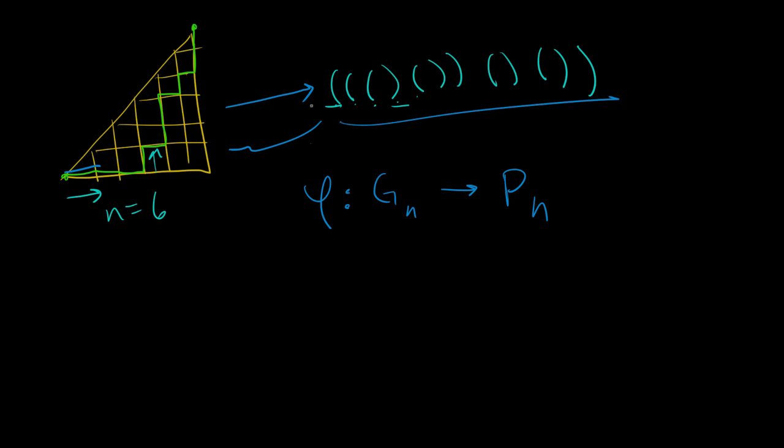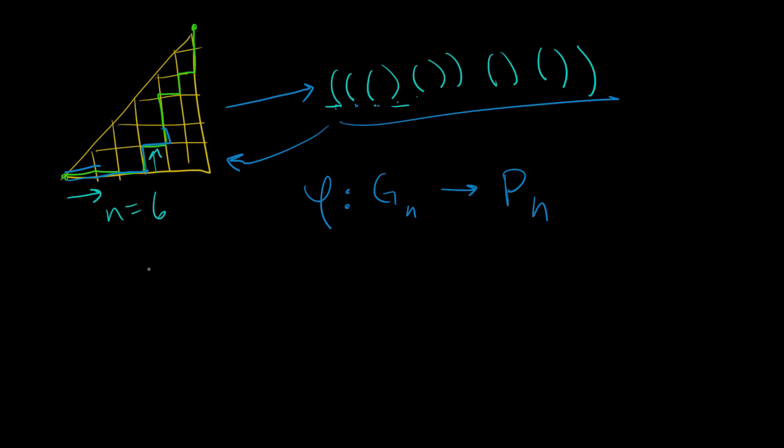Okay? We're going to reverse all these arrows, and we're going to show that it's still a function at that point. So if you start with parentheses, this is the question. Can you get a valid grid walk? Will you get the same grid walk as you started with before you reverse the arrow? And the answer is yes, because you see an open parenthesis and you draw a right. You go right in your grid walk. You see a closed parenthesis and you go up in your grid walk. Hopefully this bijection is clear.